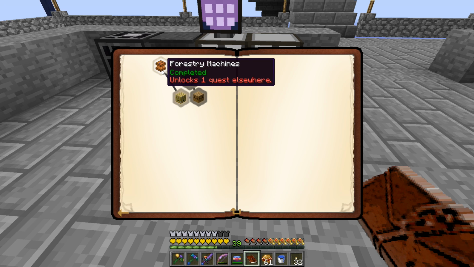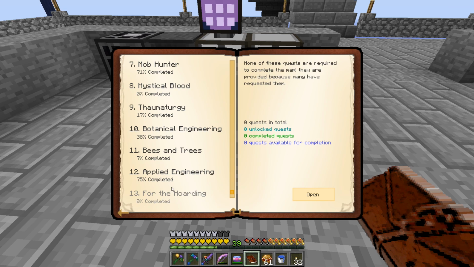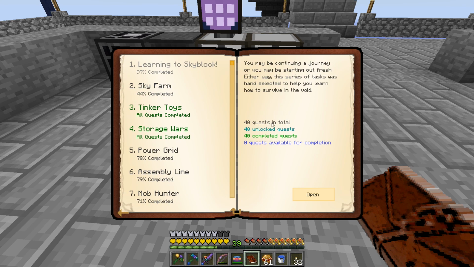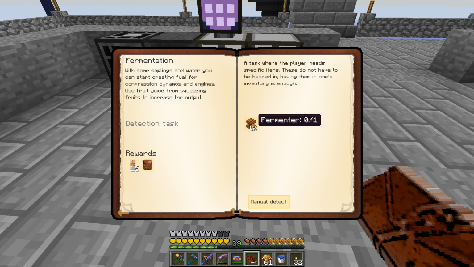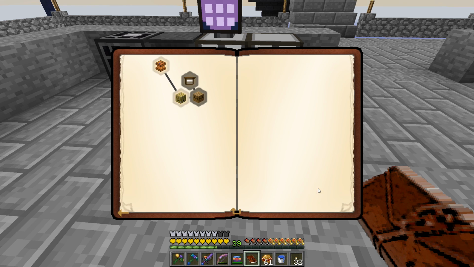So I wonder where that quest unlocked elsewhere, or if that is just on that same page. Kind of curious where else. Oh, you know what we can say here? Quest available for completion. 3 quests available on the power grid. Oh, maybe it unlocked this one. I don't remember fermentation being there. Okay. That makes sense since that is a forestry thing.